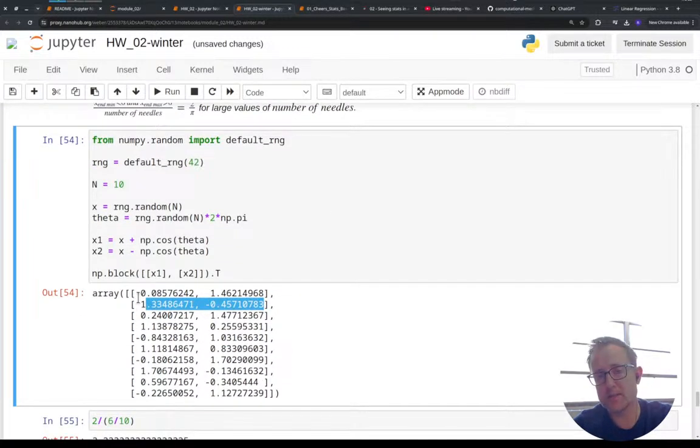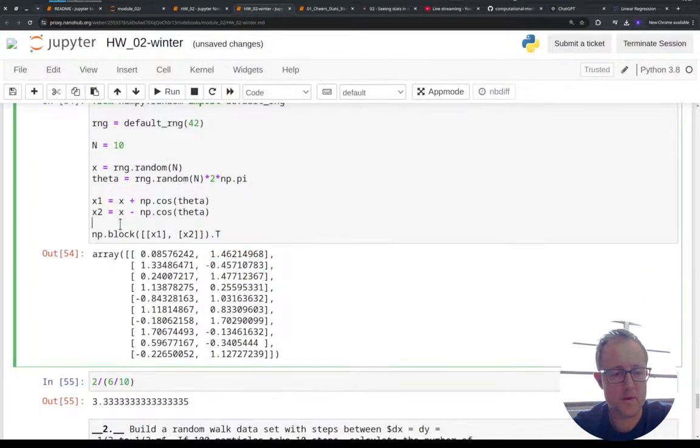I could look at just the signs and add up the signs of each one. If this sign is 1 and that sign is 1, then it adds up to 2. This is 1, this is -1, so if I add them up, it adds up to 0. So I could look for all the zeros that way. Different ways of doing it.